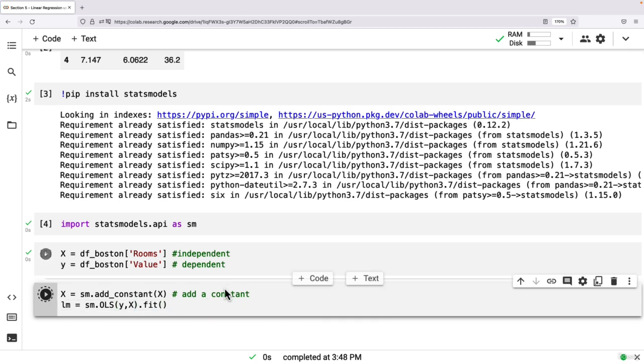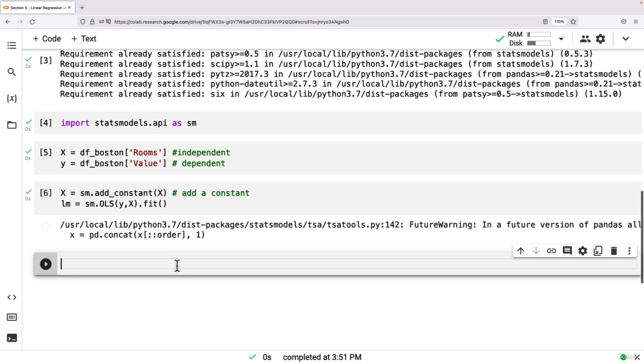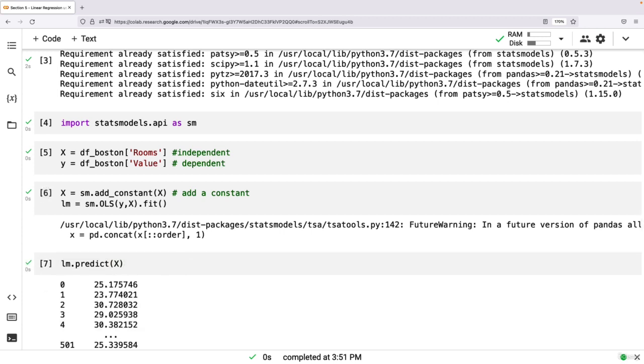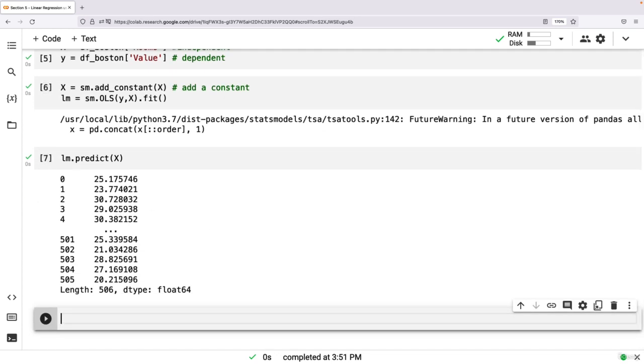Now once I execute this, it is going to find the equation of the line by finding the values of the parameters, that is a and b, for the given simple linear regression equation. Once we have performed the fit, we can then use this variable to predict the target value. For example, I can say lm.predict and mention my data x again, and this will help me to generate the prediction. So this has actually predicted the home value based on the data present inside my room column.